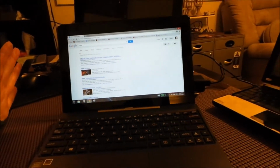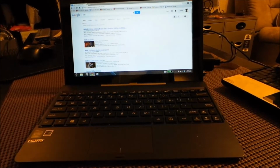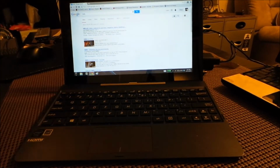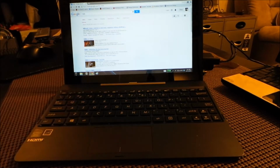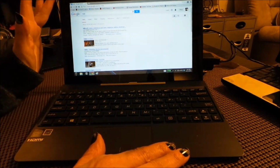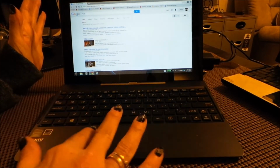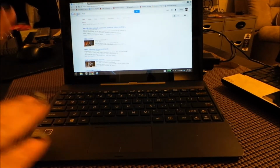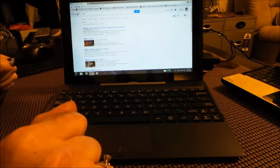And for a laptop, that's like amazing because my 1920 by 1080 23-inch screen is only about 129 DPI. So really, you're not going to find a higher DPI. It's an IPS screen. The tablet is so pretty. It's like this little metal aluminum keyboard. It's got the island style keys.